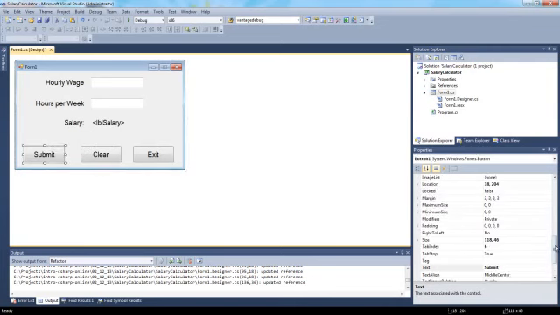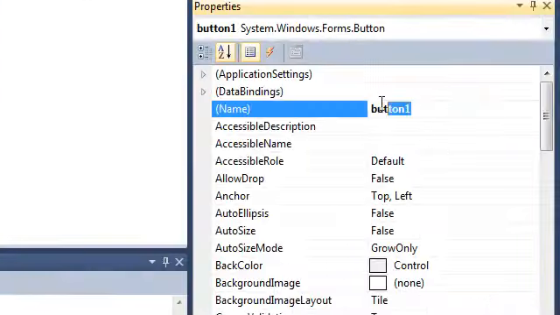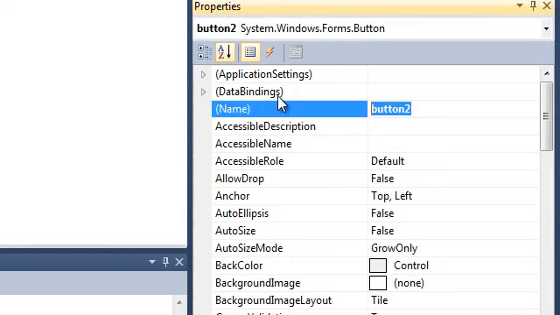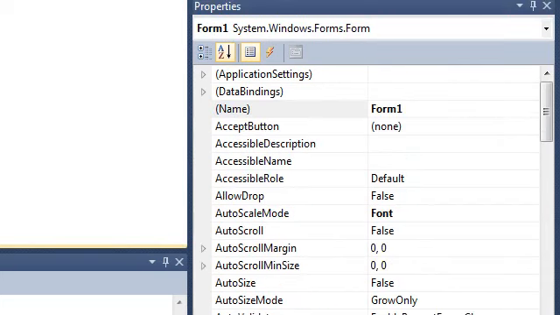Going back, BTN Submit, BTN Clear, and BTN Exit. So now we have our buttons ready to go.